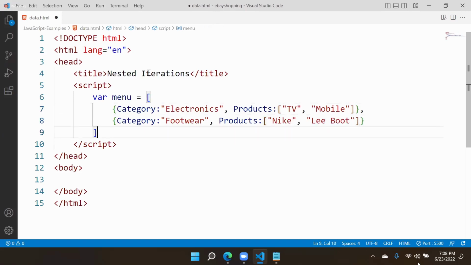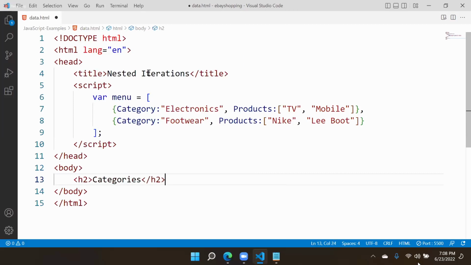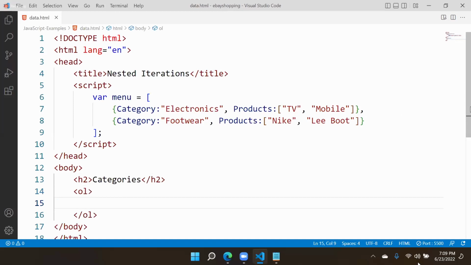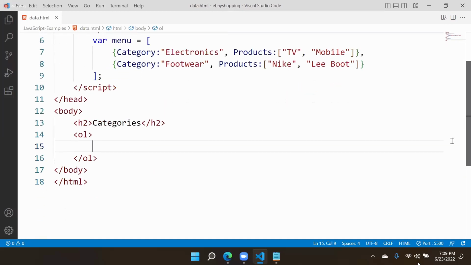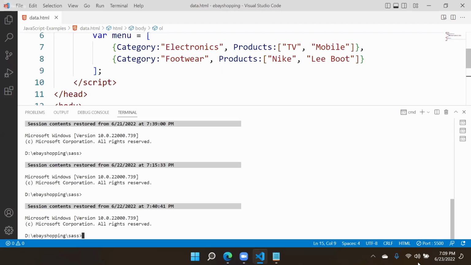Now I need to present this in the UI. We have an ordered list. Suppose I am creating categories here, and we have an ordered list. Into the ordered list I need to generate this. Now how do I want to generate this?